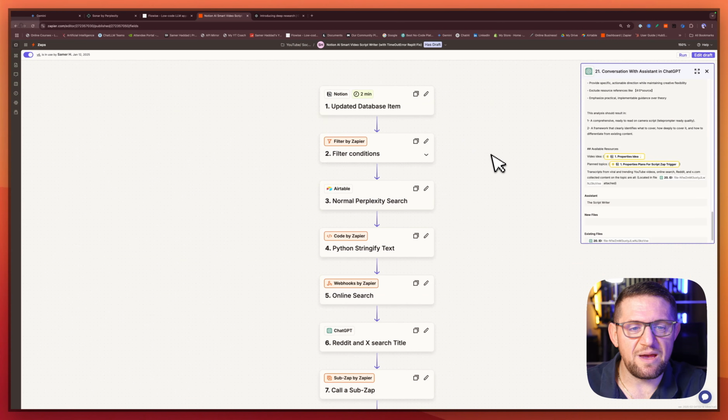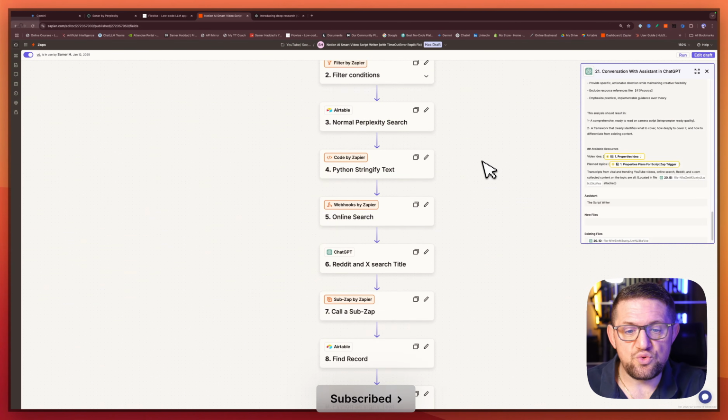So this is one of them where I put in an idea, it will go online, do research for me, get everything I need in terms of sources and resources, and digest it all into a script, points, and gaps in the coverage. Basically it will tell me these are the areas that other creators didn't cover, and potentially it will help make your video unique. This is what others are covering already on the topic, and so forth. So this is another way of getting your deep research without having deep research of OpenAI.